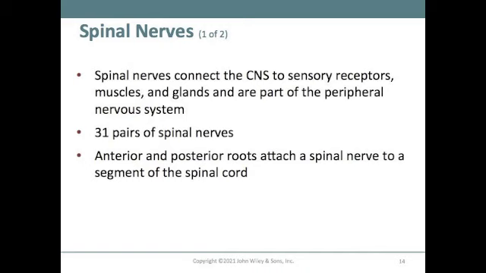So in all, there's going to be 62 spinal nerves, but we call them pairs because the one on the left or the right is going to serve the same purpose. So the right-hand side may affect your right hand, where the spinal nerve coming out of the left-hand side is going to affect your left hand. Did I say that right? Did I call this my right hand or my left hand? On the right, it's going to affect the right side, and then on the left, it's going to affect the left side, in case I didn't say that right.